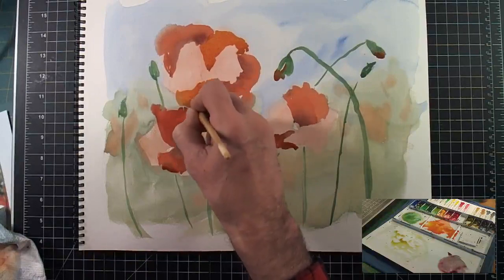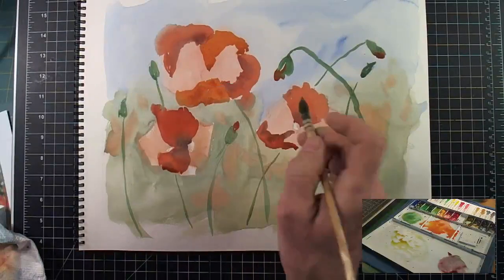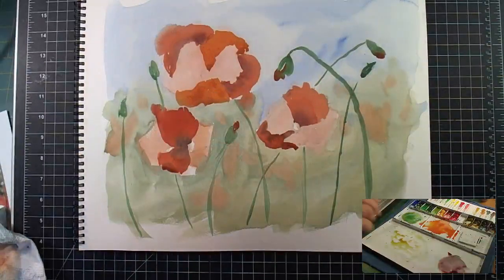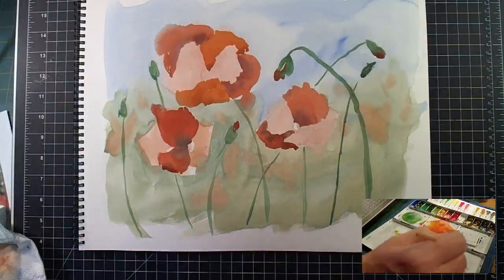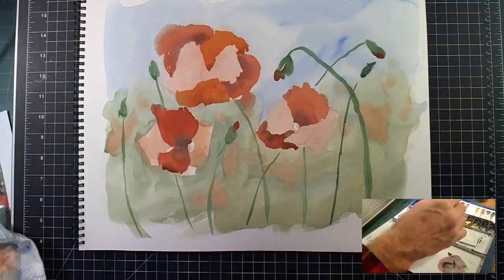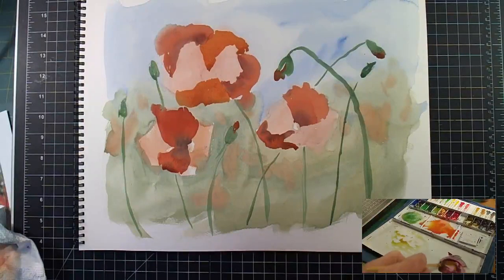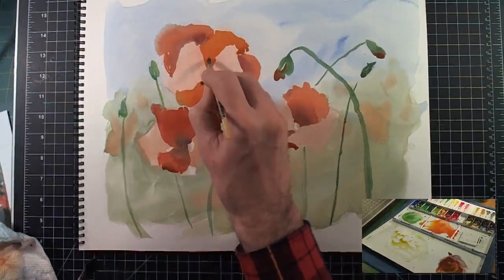I've lost a little bit of my edges in there, or my pencil, not my edges, my pencil line. So it's a bit hard to, you know what, I'm going to use two brushes here. This will work out great. I've already done my green, basically. Just going to mix up a little bit of my neutral tint and alizarin crimson. Maybe a touch of our cad yellow to pale that up just a little bit.